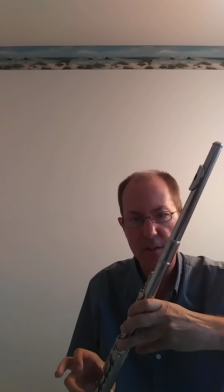Alright, flute shouldn't be a straight line, but it shouldn't be down like that either. It's kind of on a gentle slant, like that. Not a straight line, not crazy down, but on a gentle slant.